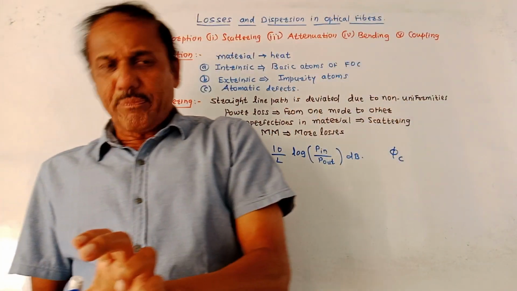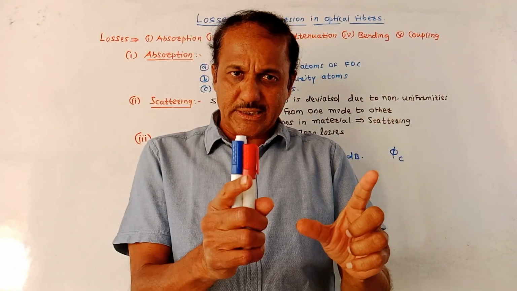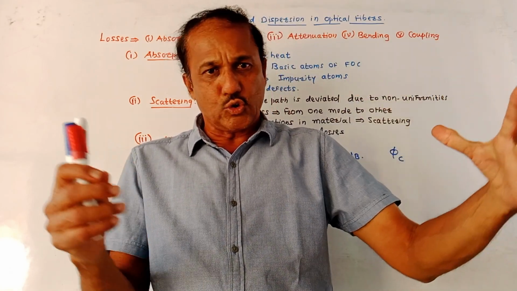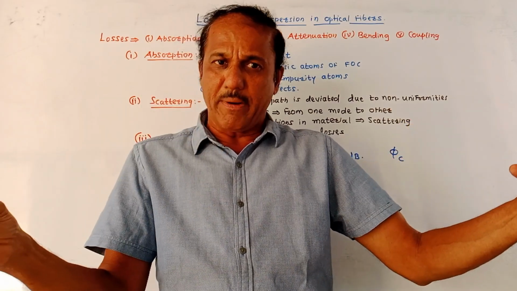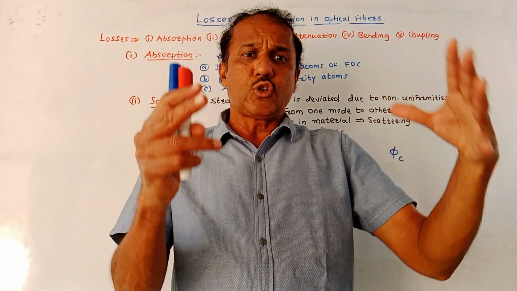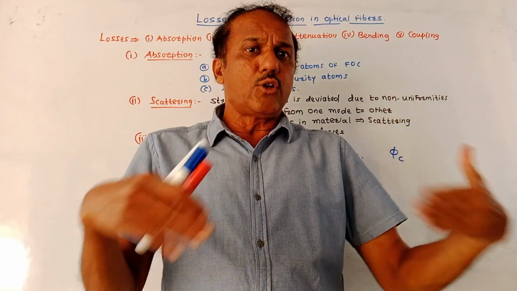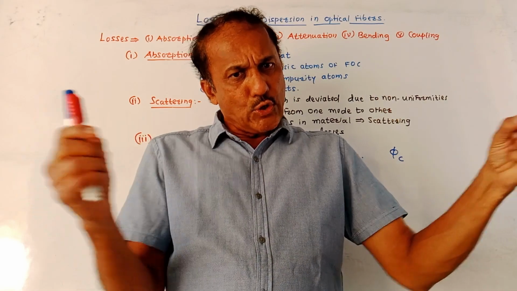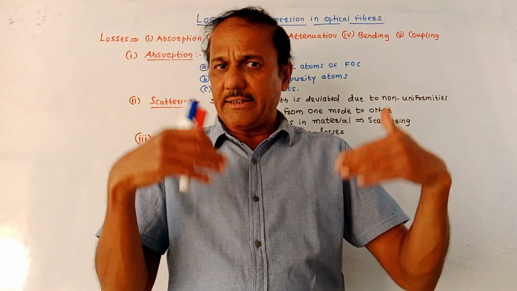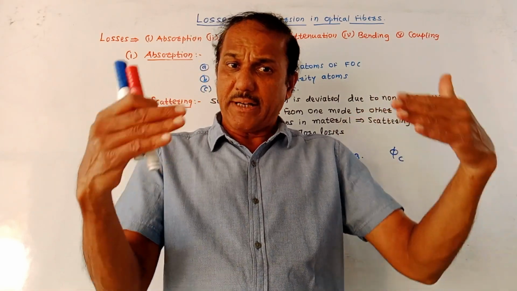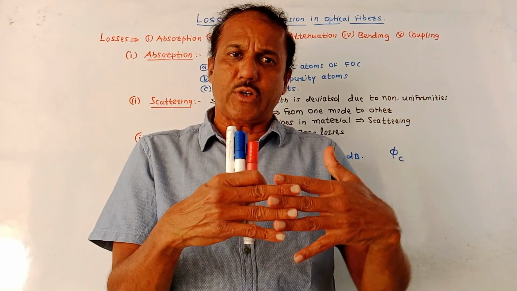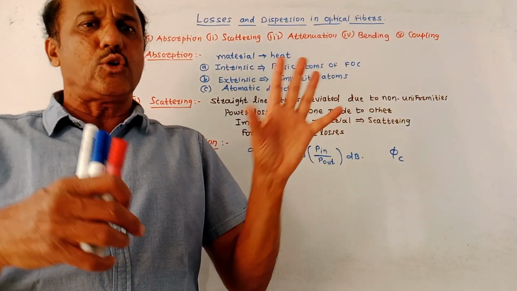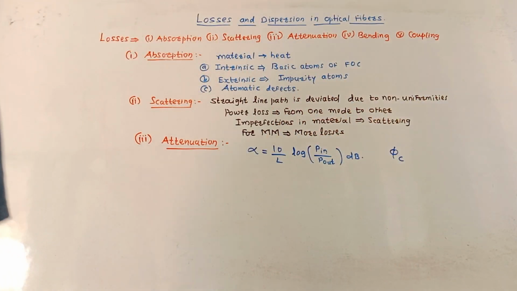Next is the coupling losses. See, at one end of the fiber optic cable we need to connect a source, then at the other end, at the receiver end, we need to connect a detector. So to connect source and detector to the fiber, different techniques are used. So due to this coupling, losses are produced. Another thing is, if you want to join two fiber optic cables together, then again there are different techniques available, but while joining the two cables together, there can be misalignments of the core layer, and because of which again losses are taking place in the system.